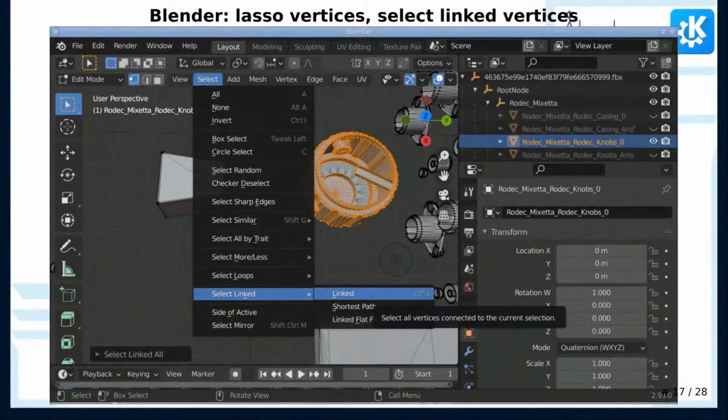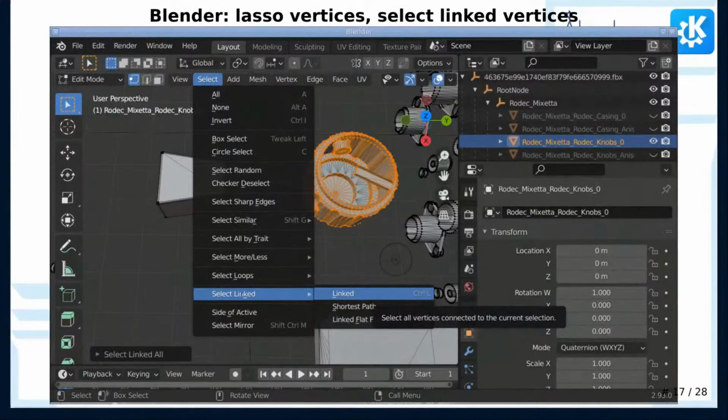So the first thing I have to do is, you see these eyeball icons, I had to just turn off the things that I don't want to see, because when you try to pick vertices, all that other stuff will get in the way. And so you see that it looks like the eye is shut. That means you can't see it anymore. So you click on those, and then you do lasso selection, and you will select some vertices, but only the vertices that you can actually see from that particular angle.